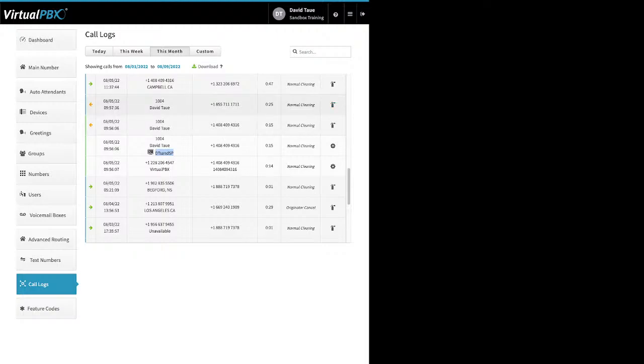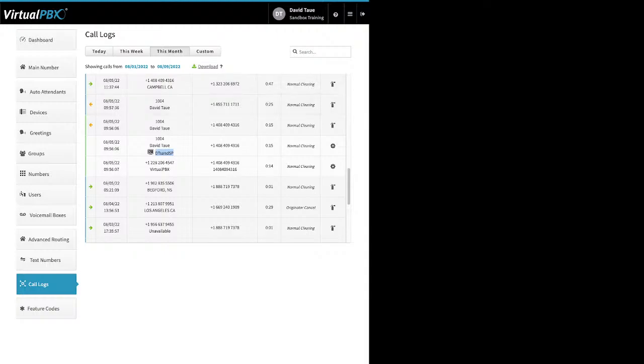Every entry has this fire hydrant icon. You can click on that. That's going to create an email for you to go to support@virtualpbx.com. It will include the technical details. In that email, you want to type in the body of it the context, like why are you sending this in? Whether it was because you had an audio issue or your phone didn't actually ring or what have you.